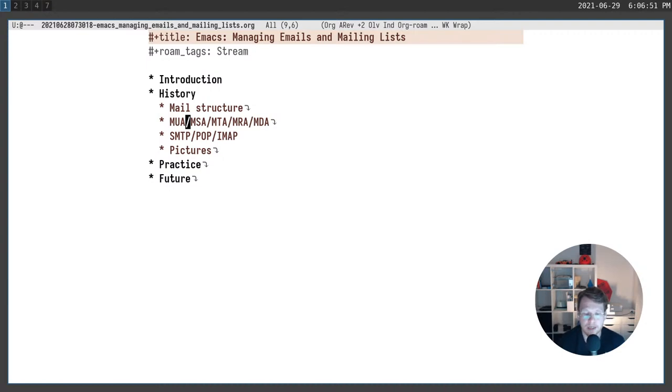And after that, an MTA can interact with another MTA to deliver a message from one server to another. In most cases, you can think about an MTA as an email provider or email server, and another MTA is a target server, which will get the email from the user. First of all, you compose your email in the user agent, send it to an MTA, this MTA sends it to another MTA, and after that, the user can read it directly on the server, or can obtain it using a message receiving agent or something like that.